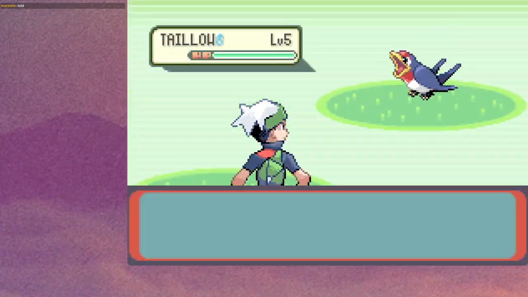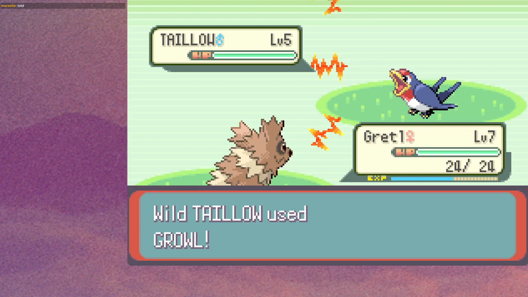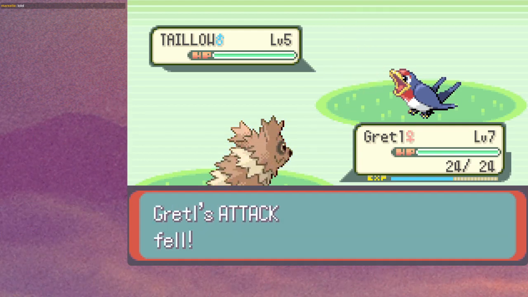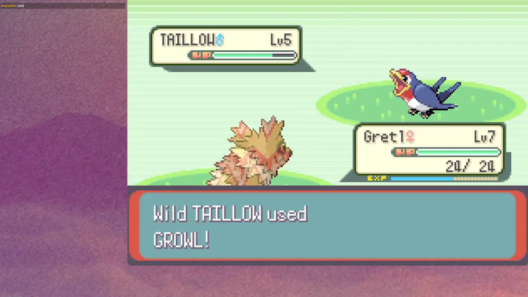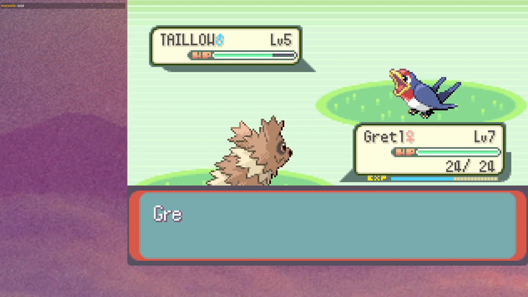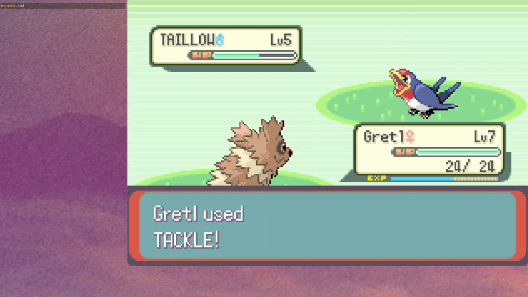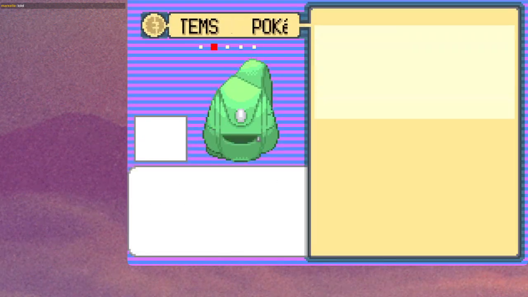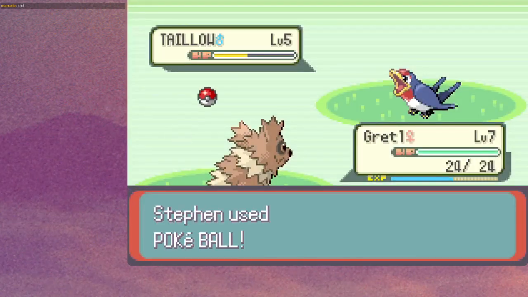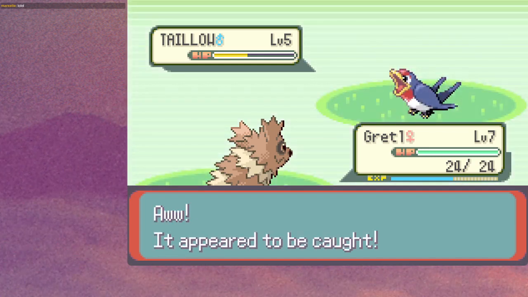Okay, alright. Okay, Taillow. Welcome to the team, if I catch you. I don't know this Pokemon. It seems like they're the Pidgey equivalent. Alright, let's throw a Pokeball. Oh, shit!